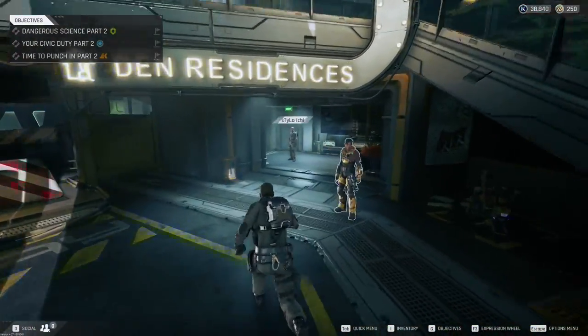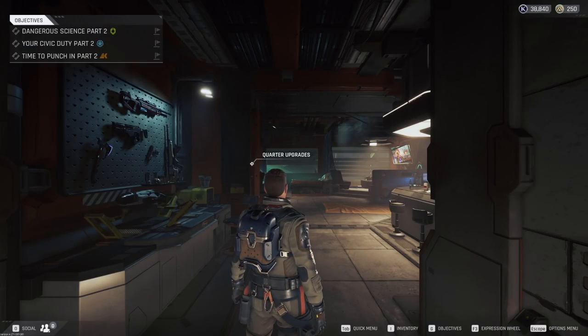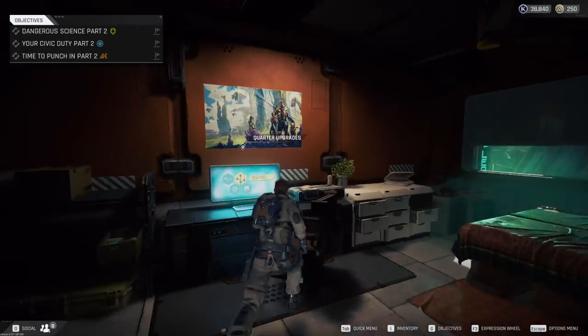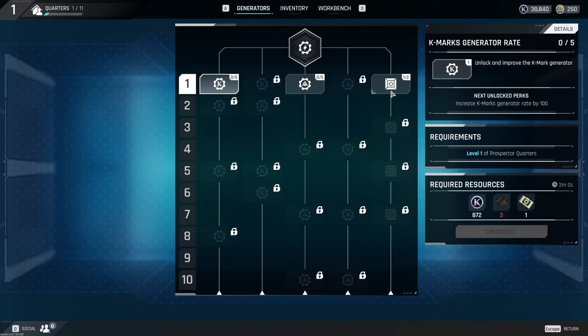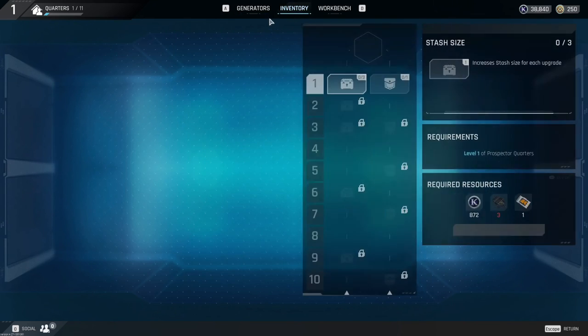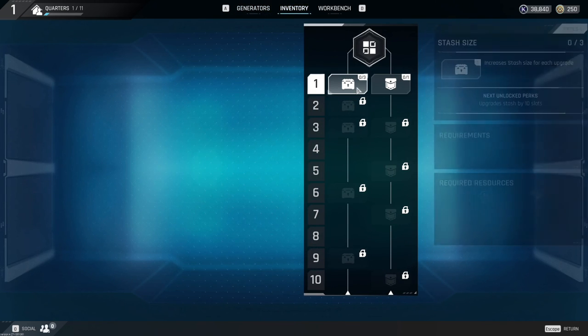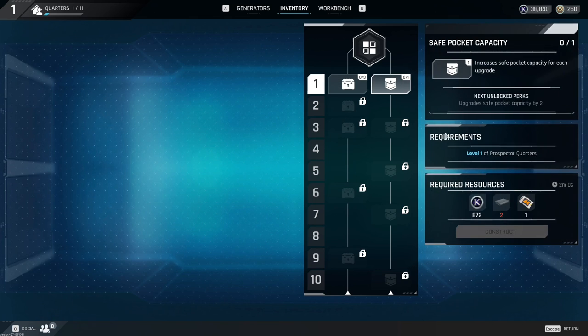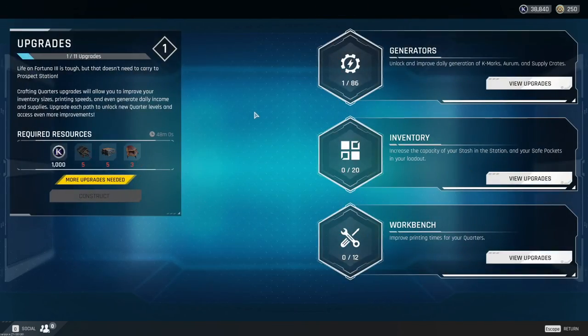Just want to see if any of the stuff that I picked up, here it is, if it actually can be used for any upgrades. Upgrades. None there. Inventory maybe. Increase stash size for each upgrade. Increase the safe pocket capacity for each upgrade. And then there's this. Okay.